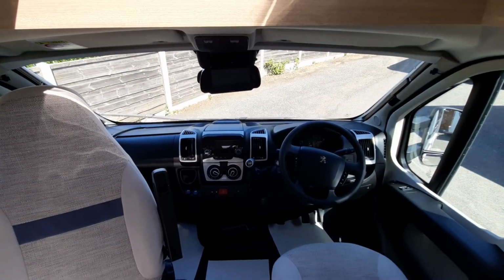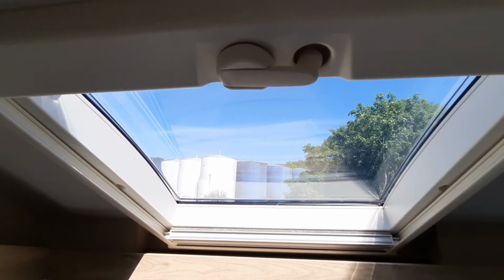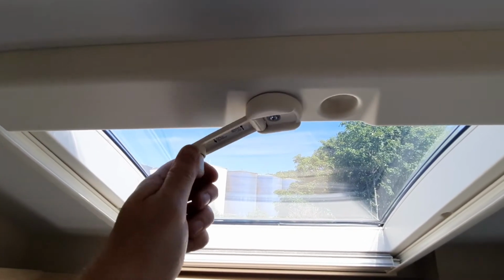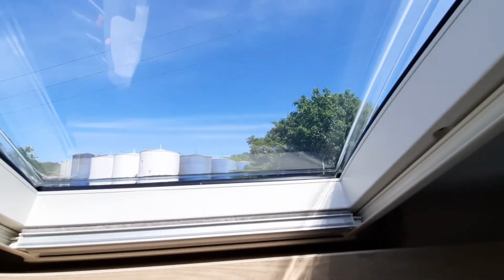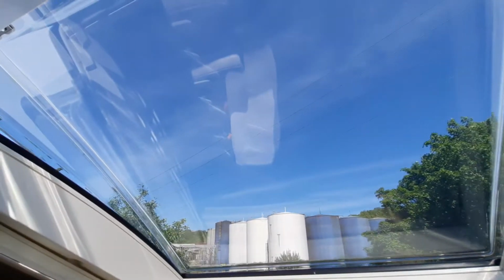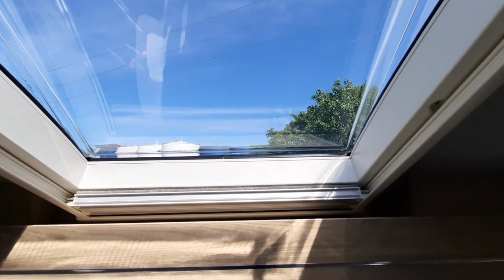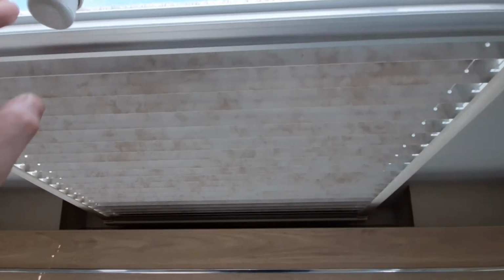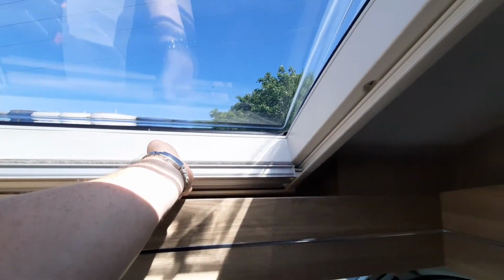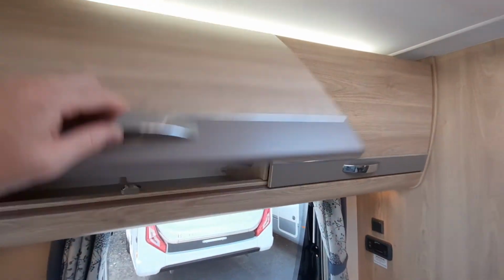As we get to the end of the tour, going towards the front again, we have your big roof light, which opens by winding like so. Then that opens. Really only use that when you're camping and not whilst you're travelling. From that area you have a blind that comes from the bottom, and behind it is a fly screen that comes from below. Storage in your cupboards like so.